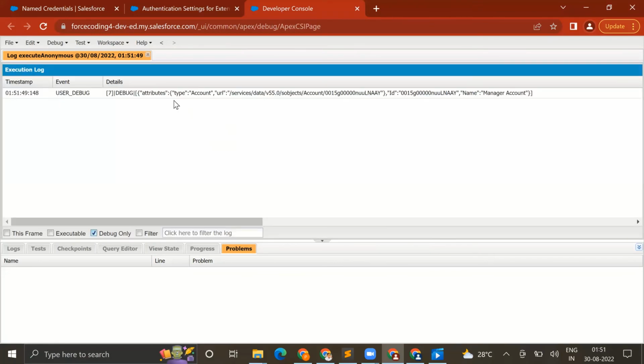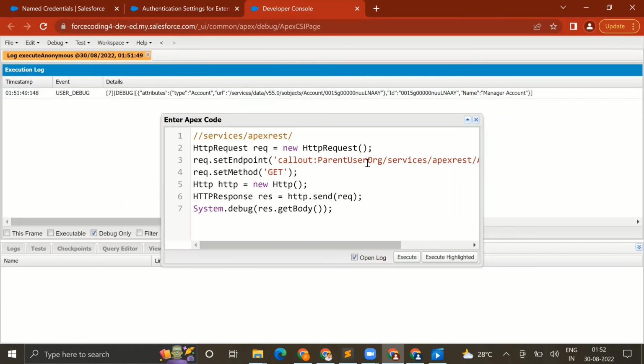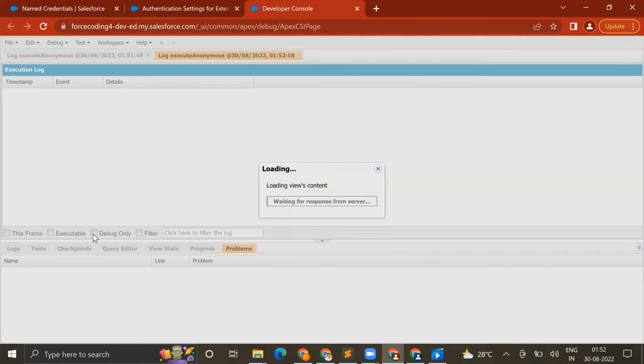So as you can see now, we are only getting a single record, which is the manager account, and we are not getting the ones that we got with the named principal one, right? We can even check it again if I just go and use the name credential that we have created for name principal, then we should get all the records.